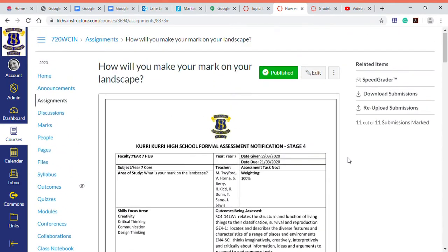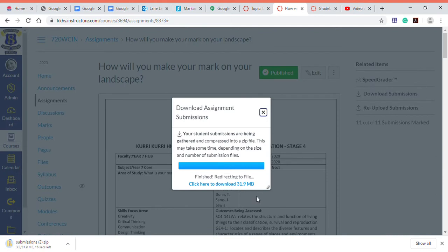Okay, so the first thing that we were talking about. What you want to do is download your submissions. It's going to download a zip file for you. Then when that's finished, I would click on show in the folder, and then I'll right click on that and copy it, because I want to put it somewhere where I know where it's going to be and everything's organized.